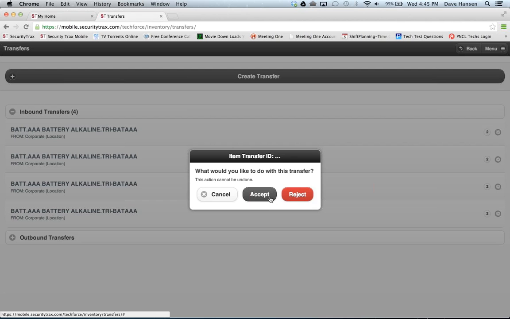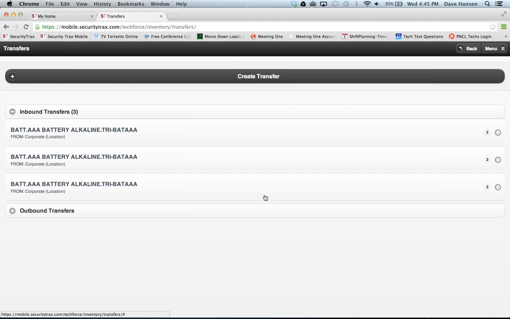That works. So guys, in this case, we've got an inbound transfer. I'll go ahead and accept it here. So we hit accept, and then that now is removed from my transfers that I need to receive. I'm basically acknowledging that I got everything that I was supposed to get. If something's ever wrong or off, definitely contact us. Let us know. But that's how you would do that. So you just accept the transfer.